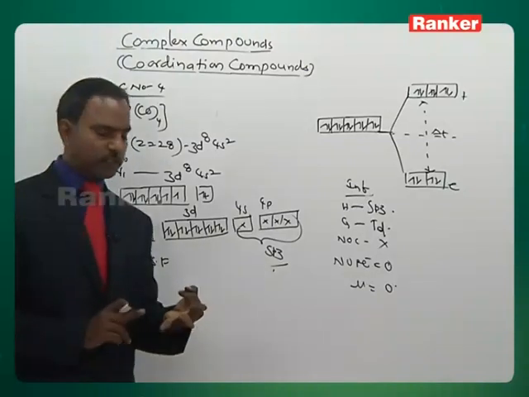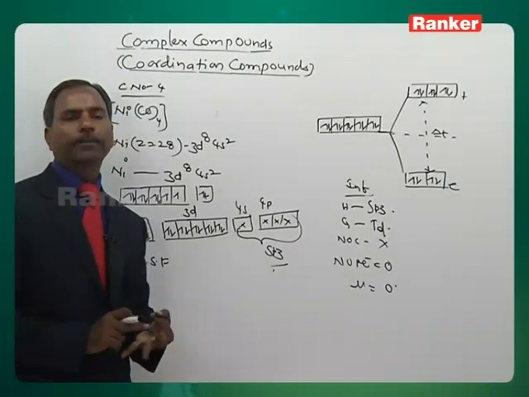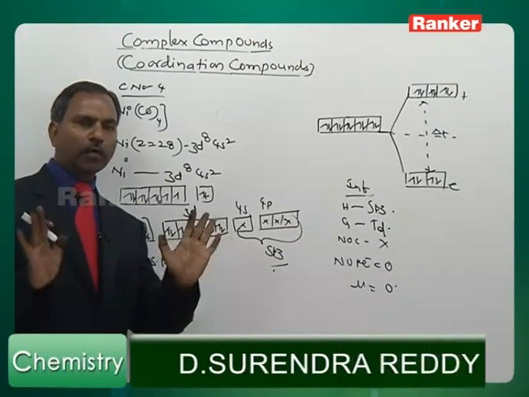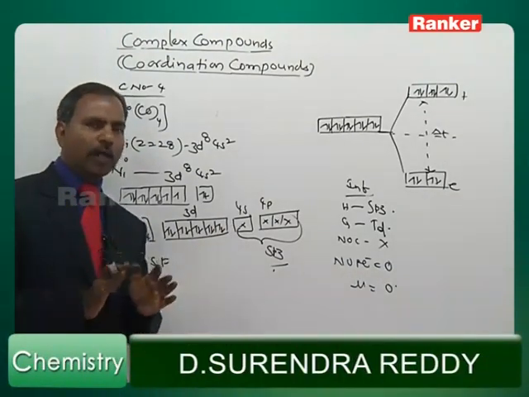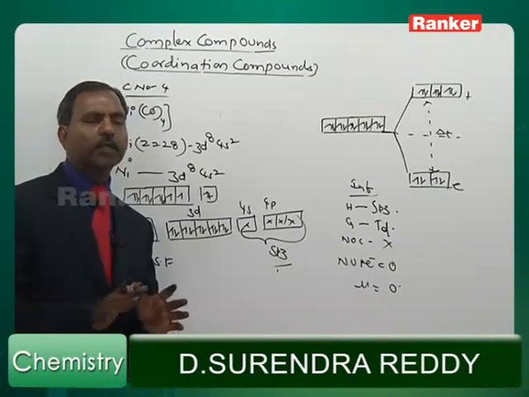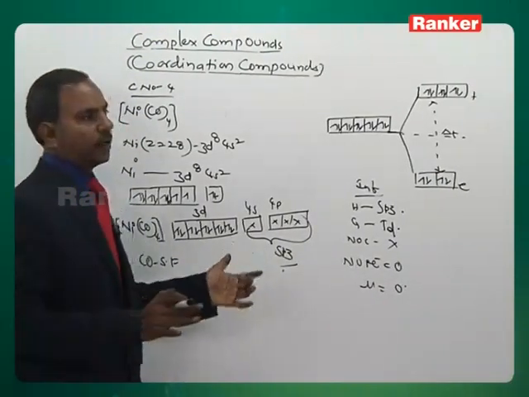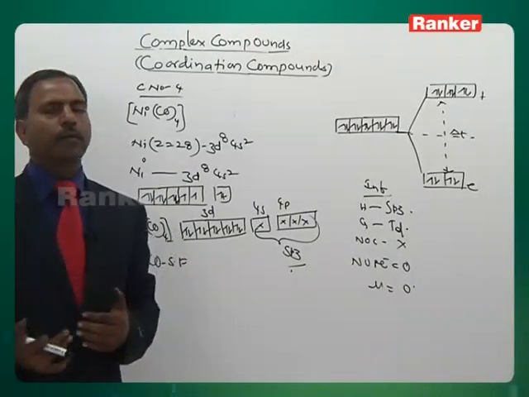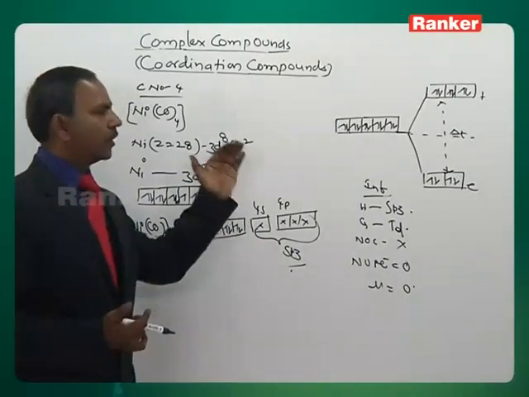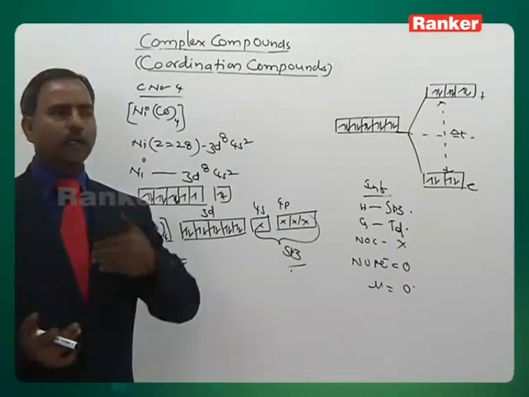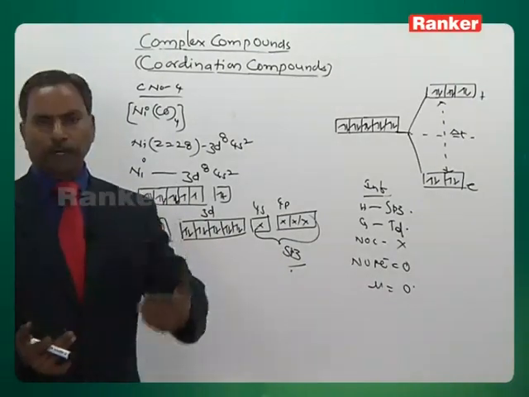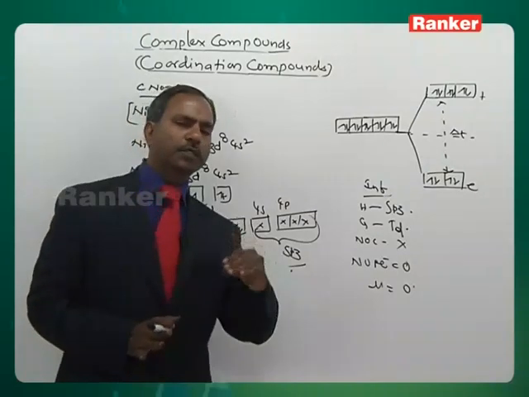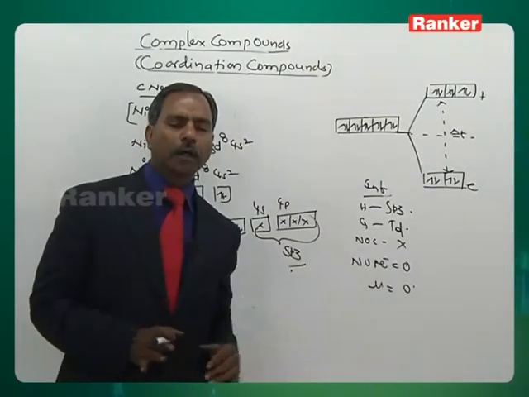So 3 complexes we have discussed: nickel tetrachloride, nickel tetracyanide, nickel tetracarbonyl. All 3 have coordination number 4, but they have 3 different hybridizations, 3 different numbers of unpaired electrons and so on. The 3 complexes are very, very important. You should understand the difference between them, either hybridization, number of unpaired electrons and so on. So these 3 are very important. I have seen many questions on these 3 complexes.